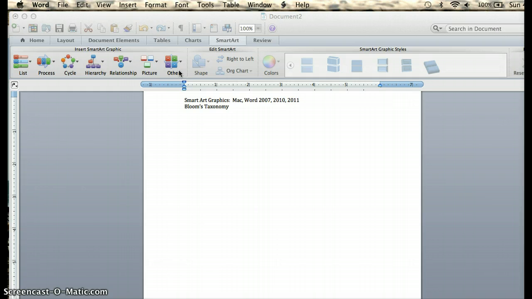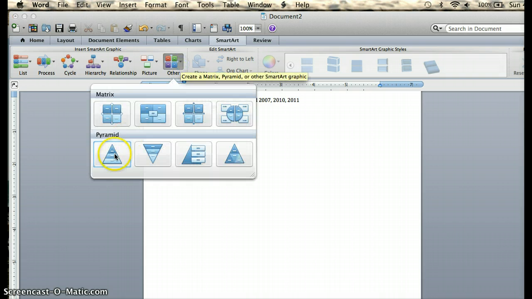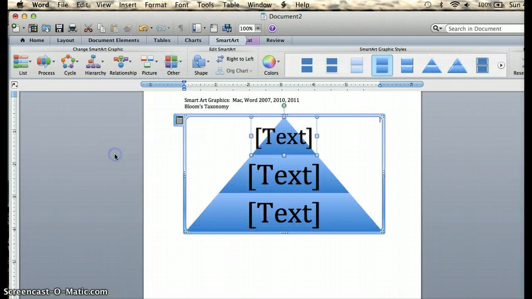Excel, PowerPoint, and Word all have tools for creating smart art. However, if you're using a software platform that does not have smart art, you can simply create it in a Word document and copy and paste it. For your homework, you'll be creating a hierarchical structure, but for today's tutorial, I'm going to focus on Other and create one from the pyramid design.